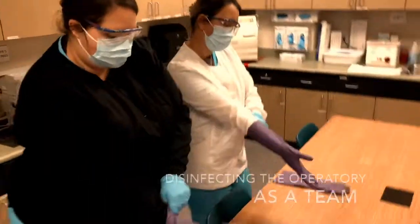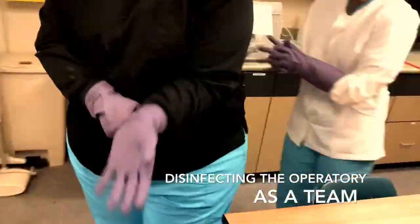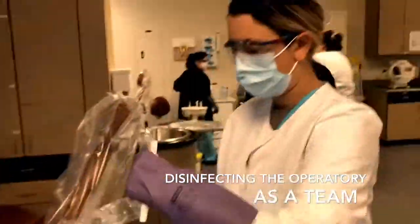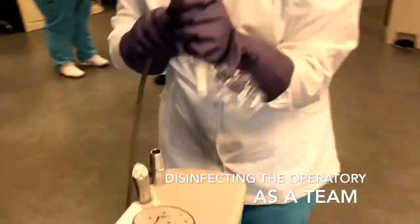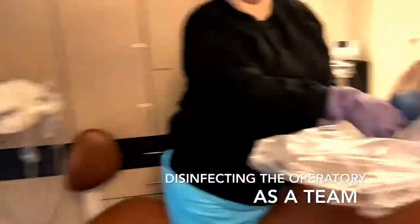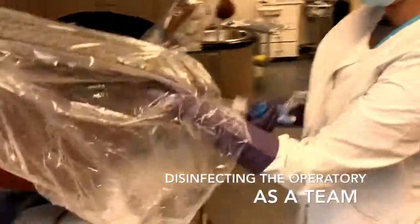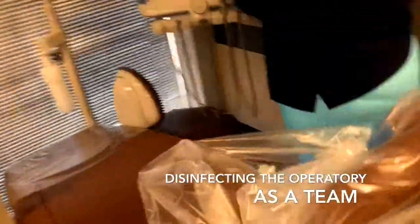And here we have Samantha and Ali getting ready to disinfect the operatory room. They're placing on their utility gloves and they're getting ready to go in there as a team. They're trying to make everything move a lot quicker together. And here we have Ali removing all the barriers and Samantha's taking the instruments to get sterilized. Samantha begins on taking down the entire room, and she's throwing everything away. Again, always try to move as quick as possible and always try to work as a team, because together we could accomplish anything.